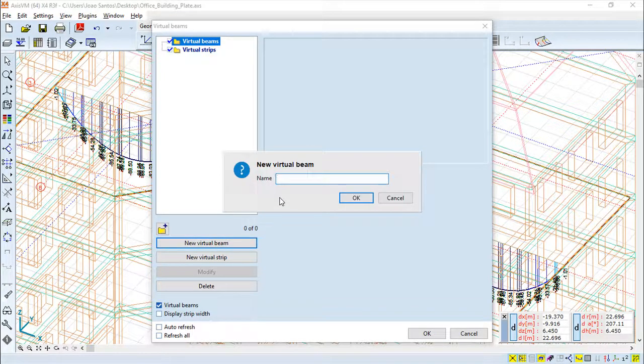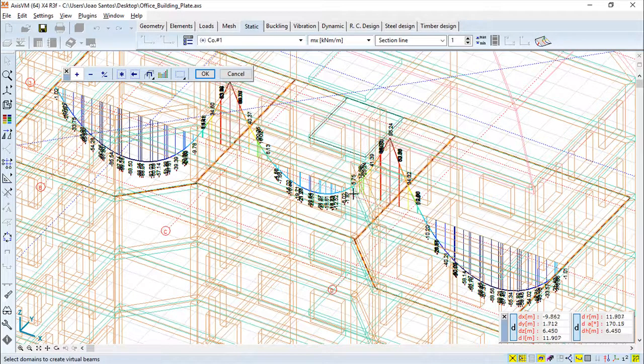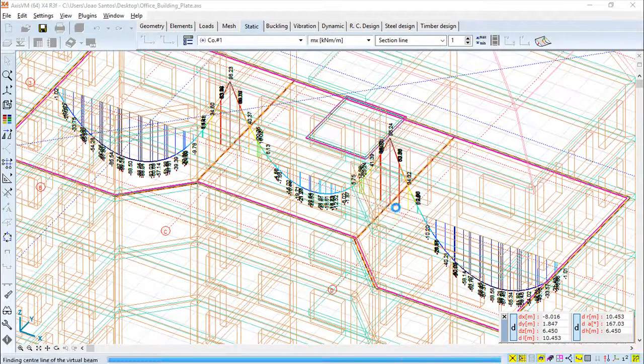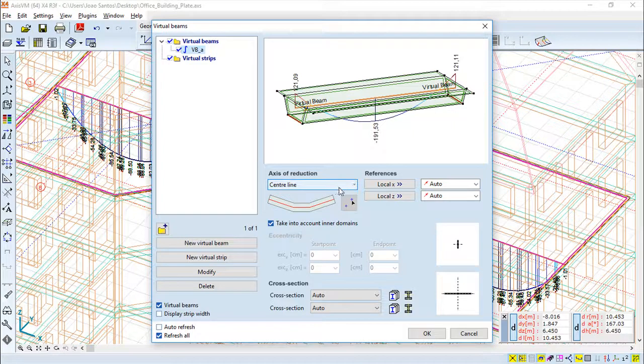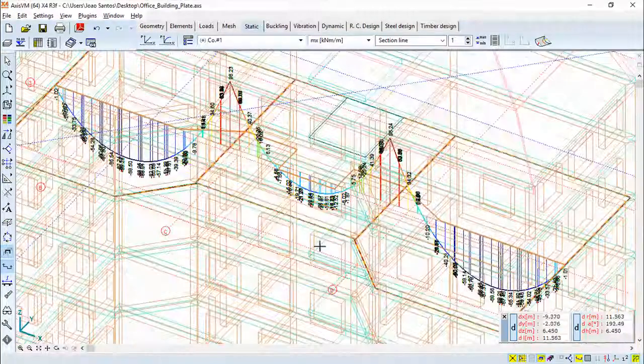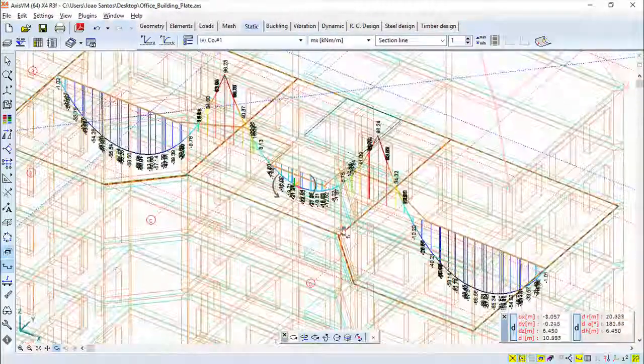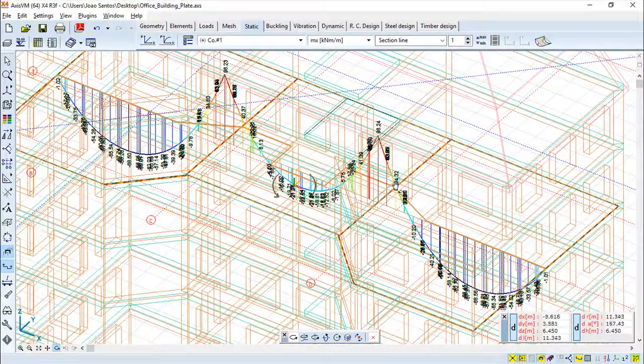I will call it virtual beam A. And for the domain, I'll choose all of them. Okay, done. And we have a couple of parameters to create this representation. It depends on what you want. For now, simply choose this center line, and here it is. Let me try to show you. Okay, you see this line here, this line is my virtual beam.